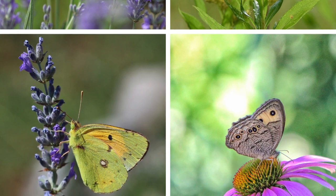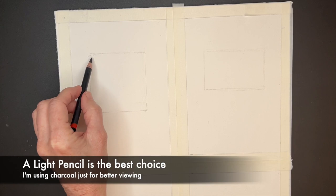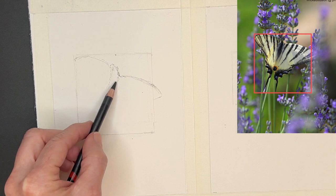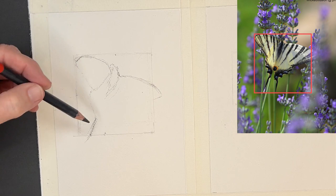For my Patreon version, I actually show a little method where I put a square around elements that might require a little more attention to sketching, and I go into full detail as to why that's so beneficial. I'll speed it up here so you'll get the general idea. It really would be best to use a light pencil for this, but I'm using charcoal just so you guys can see it better. Here's the concept: if you isolate your image, such as a butterfly, within a square or a rectangle, you're able to see — just giving it a frame to put around.